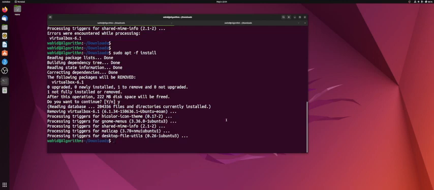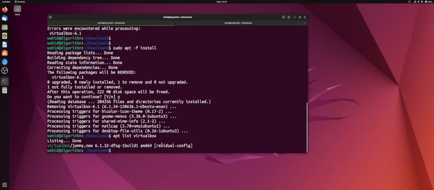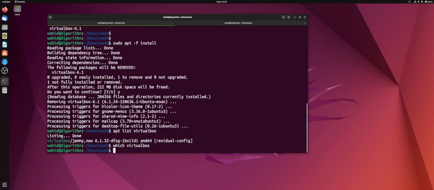I'm going to do the same command here, apt list virtualbox, and it says residual, that means it's not installed, it is available for us. And if I just say which VirtualBox, it is not there, that means that we don't have it. So we can go ahead and install it from the repository.